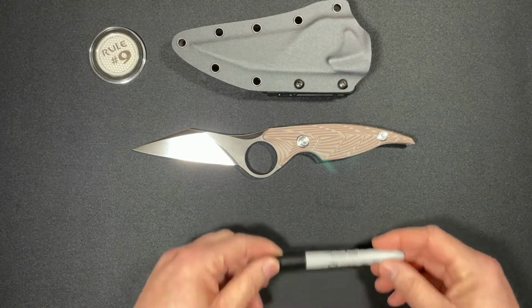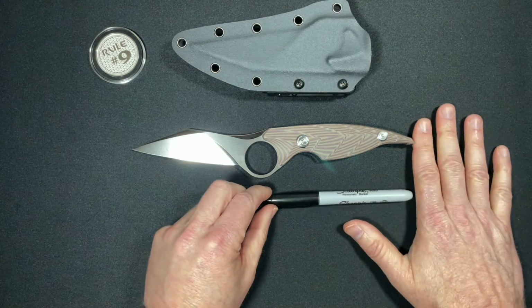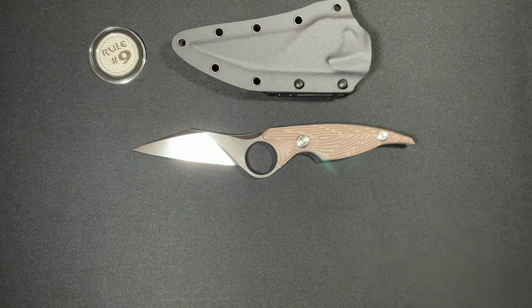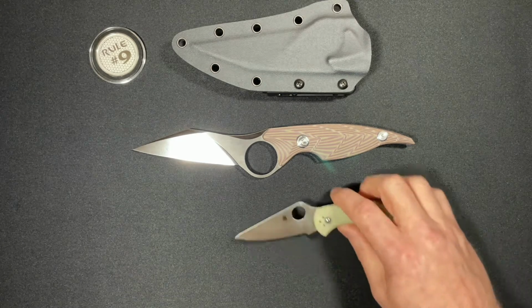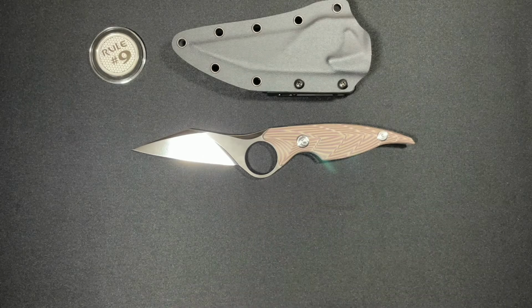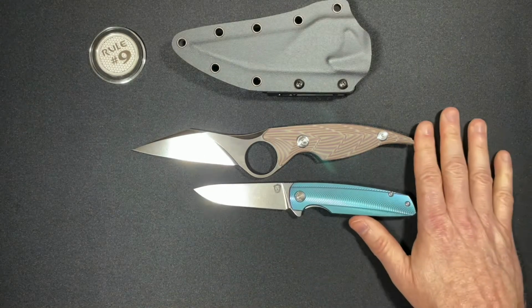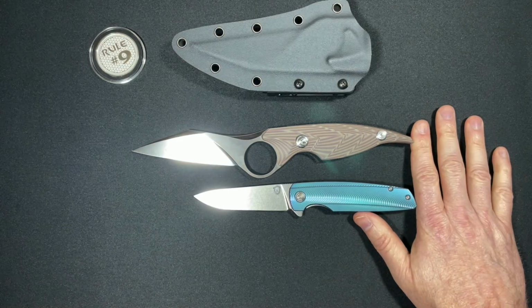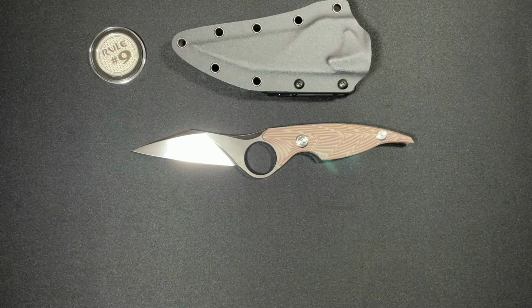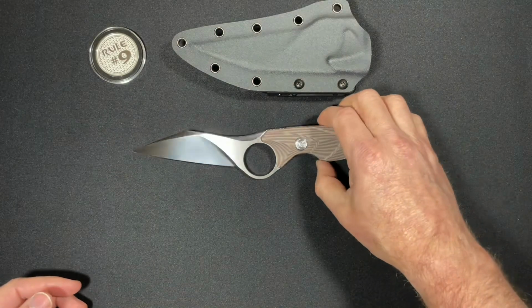So let's do a couple size comparisons just real quick to give you guys a sense. Here it is next to the Sharpie. The ever trusty Spyderco Delica. And the Holt Spectre. We'll just round it out with the top 3 today. So again, I think it's a very cool knife, but not something I would carry. It might be something I have in my collection.